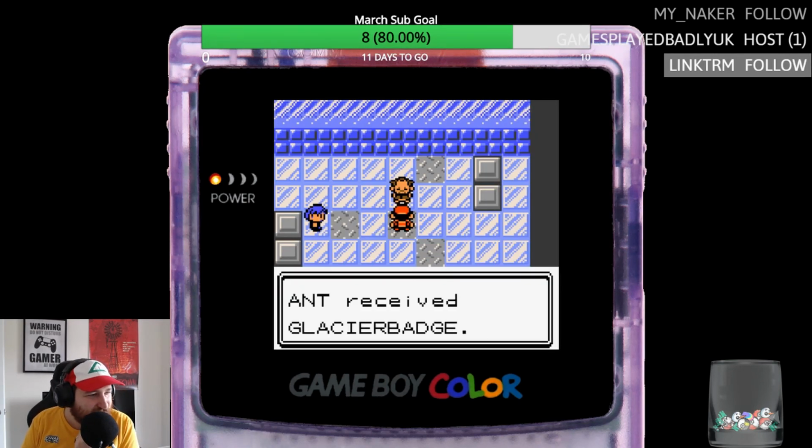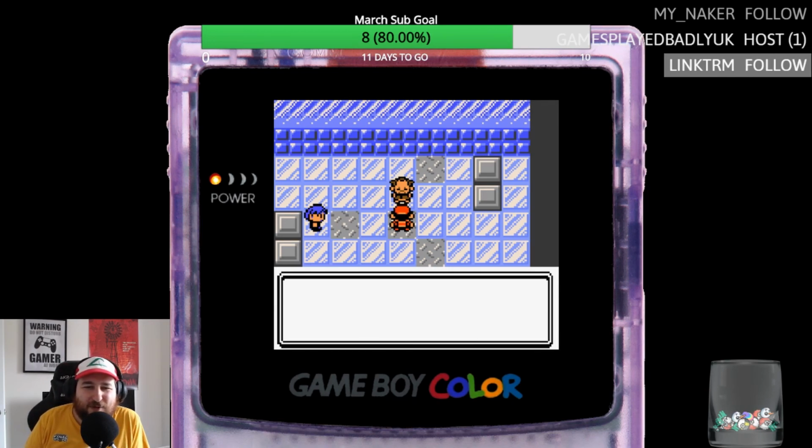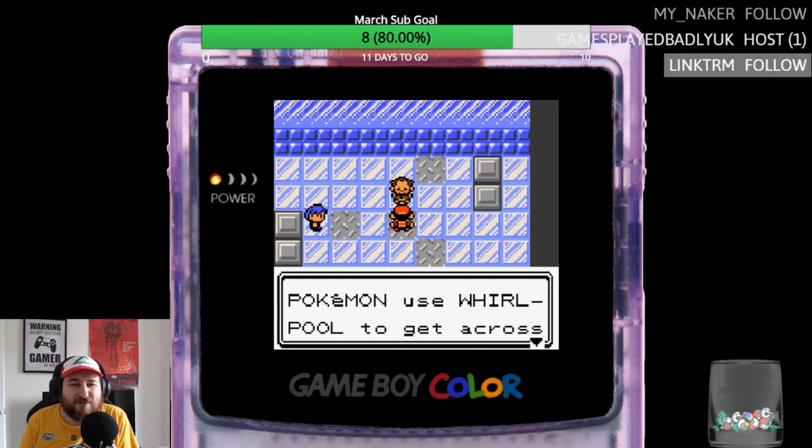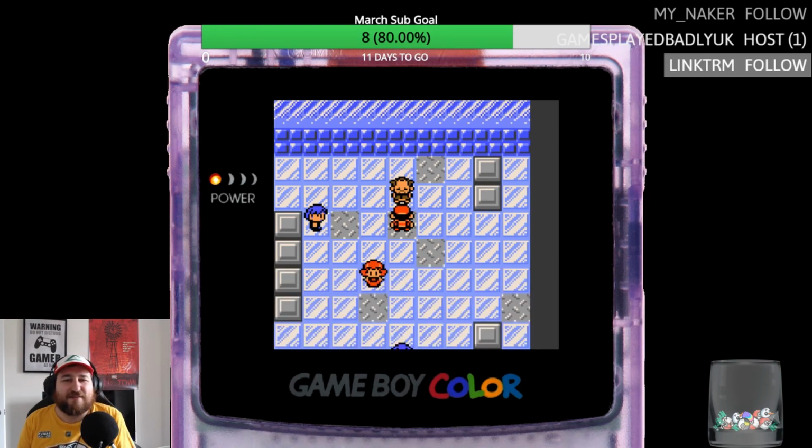Place your badge. Place your badge. That badge will raise the special stats of Pokemon. It also lets your Pokemon use Whirlpool to get across real Whirlpools. And this is a gift from me. That TM contains Icy Wind. It inflicts damage and lower speed. It demonstrates the harshness of winter. When the ice and snow melts, spring arrives! Which is today. Spring starts today. You and your Pokemon will be together for many years to come. Cherish your time together.